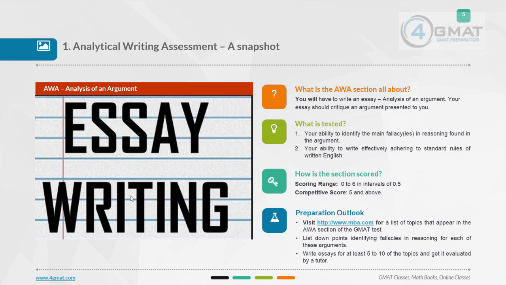One important thing to keep in mind about this section: a good score in this section is 5 and above. So if you score a 5 or a 5.5 or a 6, that's competitive. A 5 in the AWA section of the GMAT over the years has been approximately 60 percentile, which means 40% of the people who have taken the GMAT have managed a score of 5 or 5.5 or 6. So if you are in this range, you are safe, and the B school is not going to take a second look at your AWA score. But if your score is below 4, which is likely to be below the 20th percentile, these schools might have serious reservations about offering you an admit because your written communication skills seem to be quite bad. So essentially keep your head above water, which is 5 and above in the AWA section.